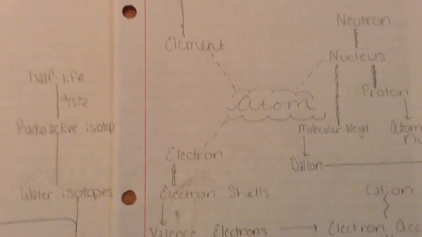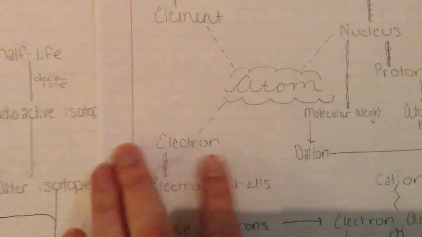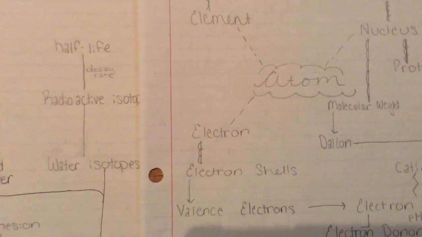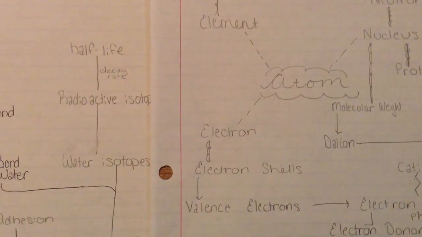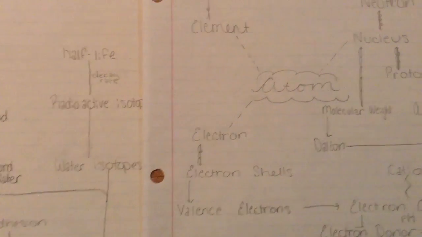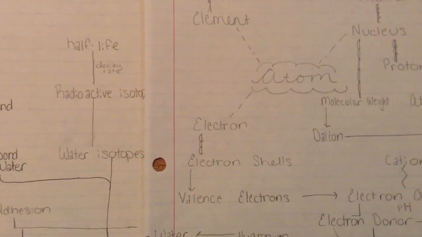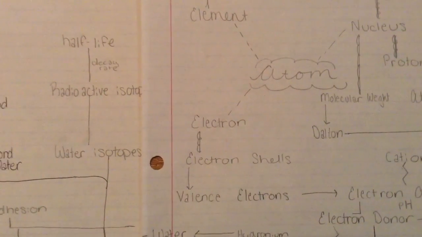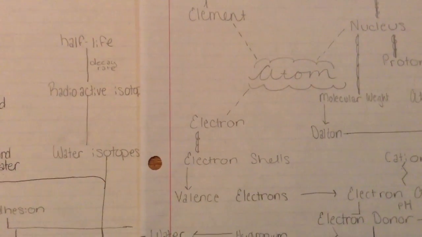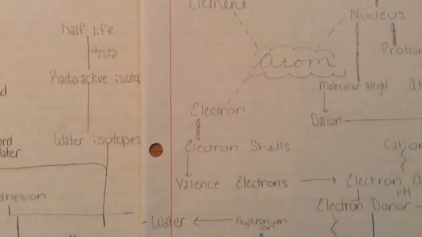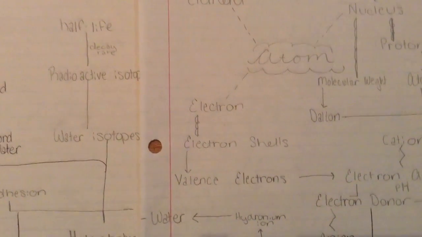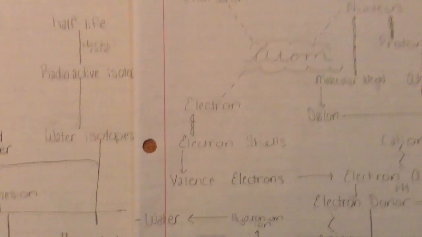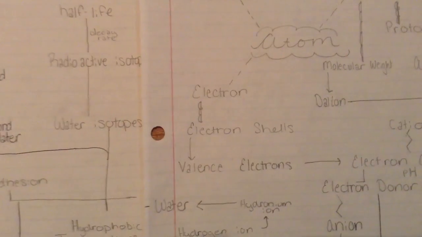And connected to that atom is also the electron here. And electrons are negatively charged particles, and they are found around the atom, except we can never really find exactly where they are. We never know an exact location for an electron. We just have a best guess, and this best guess is in an energy level, which is also called electron shells. And so we can say this electron is going to be closer to the nucleus, or it's going to be in the furthest electron shell.